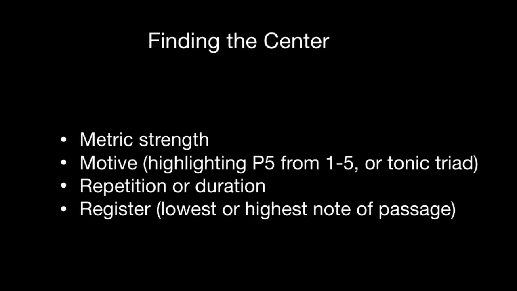Those first two notes spanned a perfect fifth, so our ears tend to hear that as so to do, which place that bottom note as a center. You might also hear a tonic triad as a motivic shape throughout the passage. Sometimes a note is simply repeated or of a longer duration than others, and quite often register is an important factor. If a note is continually the lowest note or maybe the highest note of a passage, it can achieve a sense of tonal center.